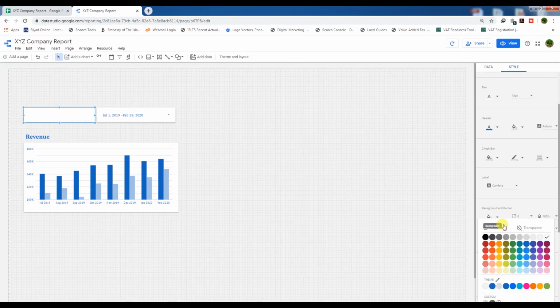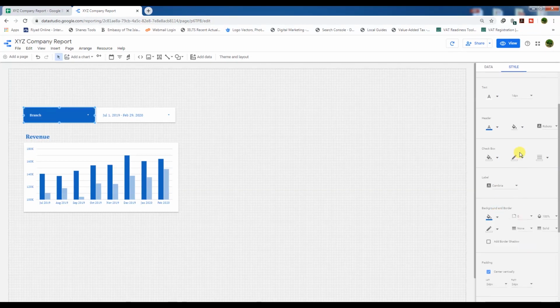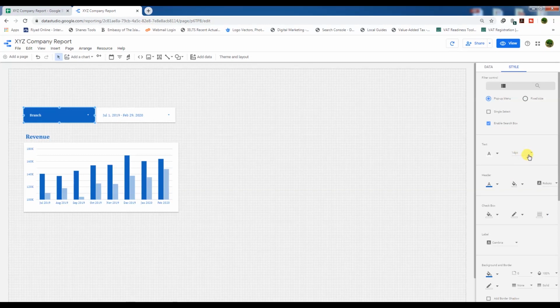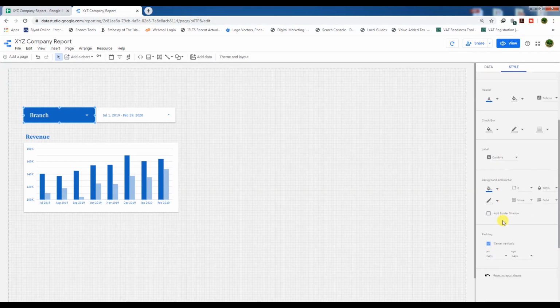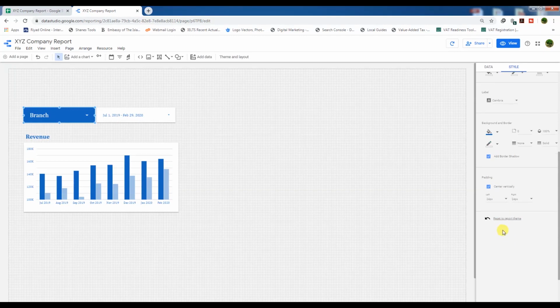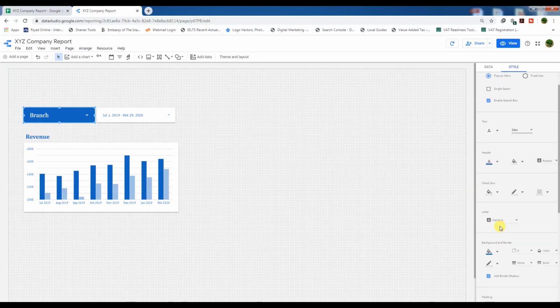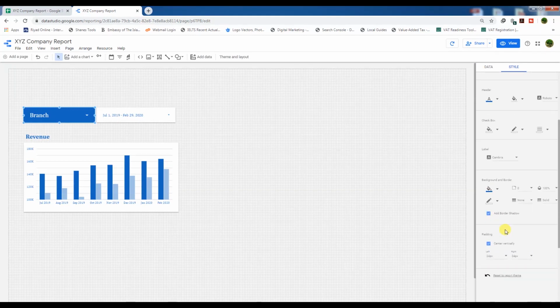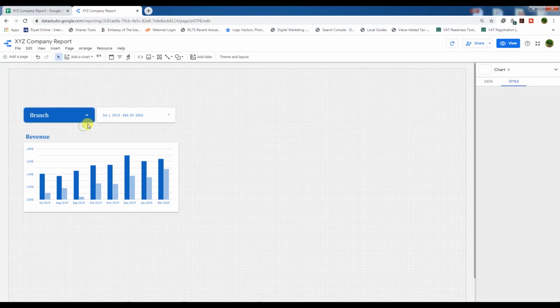Cool. Add border shadow. Okay, good. This is a square tab. If you want to make it round, you can make the tab round. But the square, I think, looks better. We will make it square.